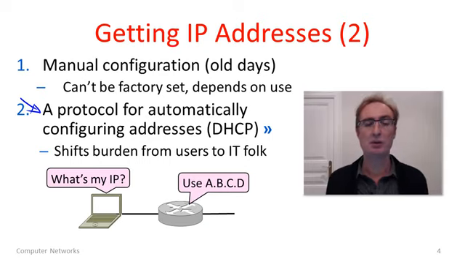The second alternative, and the one which of course we're going to follow and use today, it's very popular, is to come up with a protocol for automatically configuring the IP addresses of new nodes as they wake up. This protocol is called DHCP, Dynamic Host Configuration Protocol. And effectively what it's doing is shifting the burden from the user of a system, you and me, to some of the IT folks who help manage the network. If you like, in the manual configuration days, everyone was their own IT for all of their different computers. So let's learn a little about DHCP.